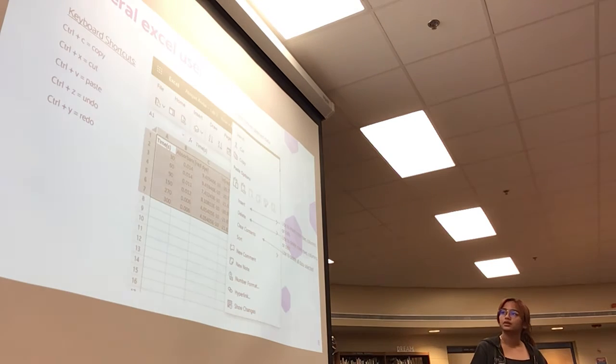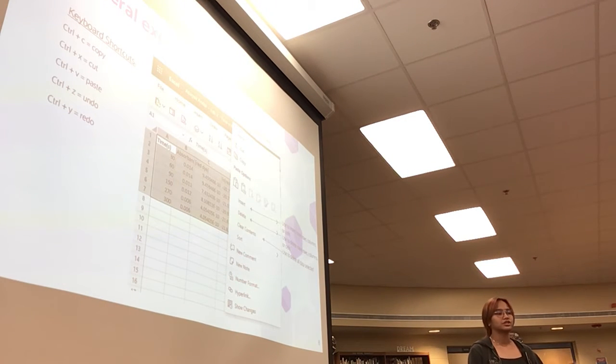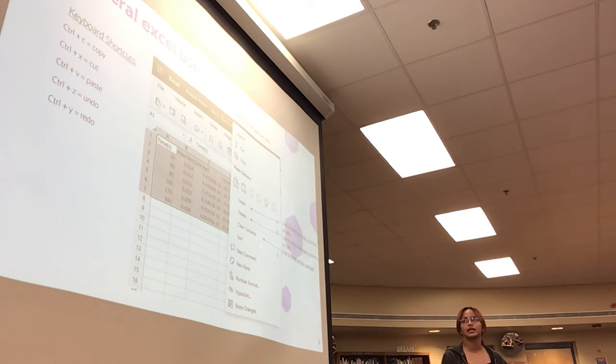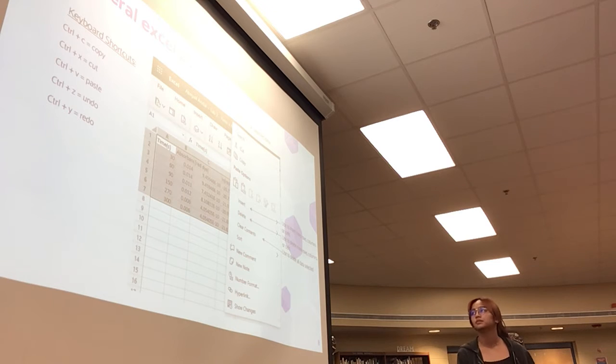Okay, so whenever you're wanting to delete a whole selection of data, you can't actually just select it and hit backspace. You have to select it and then right click on it and hit clear contents. This will clear everything that you've highlighted plus the white space. If you don't hit clear contents and you just select it and hit backspace, it'll only delete the portion that you've actually selected.